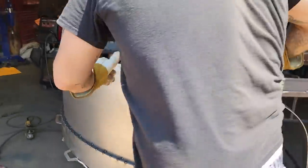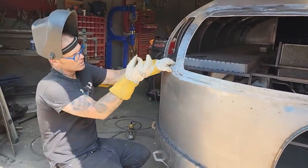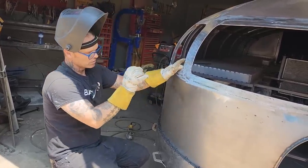So basically what I'm thinking is, on the bottom of a car, on the sills of a car, if you looked on the sills of the bottom of the car, it'd be spot, spot, spot, spot, spot, all the way along the bottom where the inside sill comes down, the outside sill comes down, meets it, got a little lip there, they spot weld it all together.